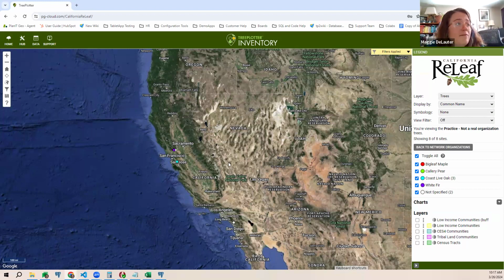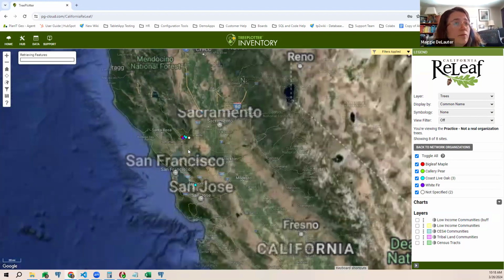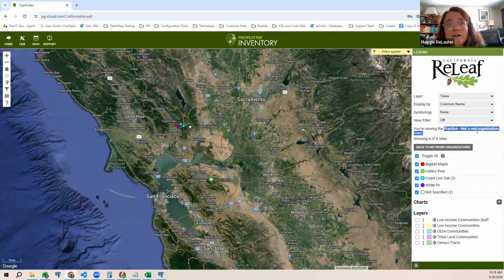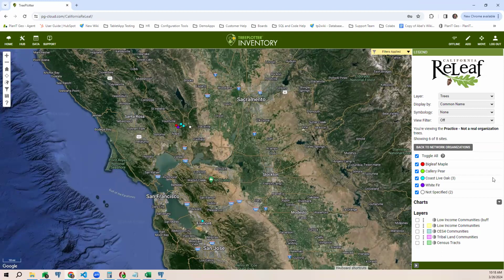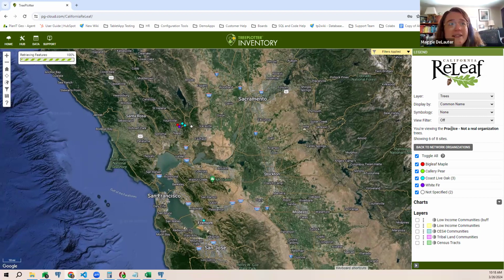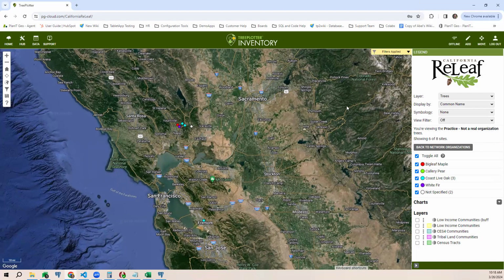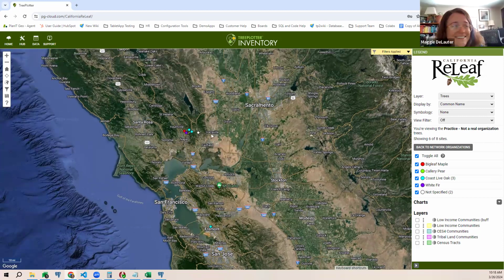Okay, gotcha. You probably have access to one organization, so it probably zoomed you into the one that you have already. Okay, so that's it. We just didn't have the select organization step. Okay. Yep, sorry about that. It depends on whether or not you have access to one or multiple. Okay, thank you. Yep. Sorry about that.